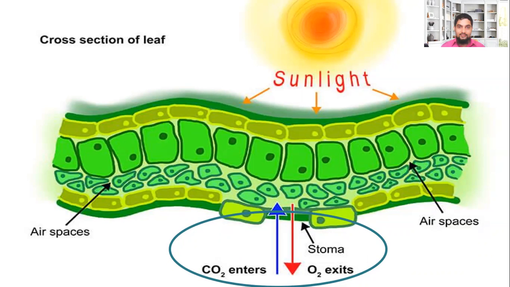If carbon dioxide is entering into the leaf, it means that inside of the leaf has less carbon dioxide, and outside of the leaf, which is the atmosphere, would have more carbon dioxide. If, however, the inside of the leaf had more carbon dioxide and outside had less carbon dioxide, the movement would be in the opposite direction. The carbon dioxide will move from in the leaf to out of the leaf. A similar explanation can be given for oxygen movement.